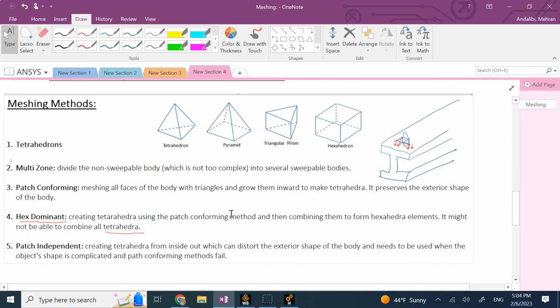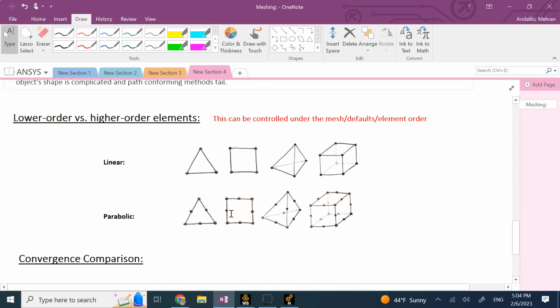Now, since I mentioned that, let me also mention lower versus higher order elements. When you're looking in 2D or 3D, it doesn't matter, you have lower and higher order elements. For example, in 2D, I have this triangle, and then I have the same triangle, but the top triangle, which we call a linear triangle, only has 3 nodes at the 3 corners, while this parabolic or second order triangle also has nodes in the middle of the edges.